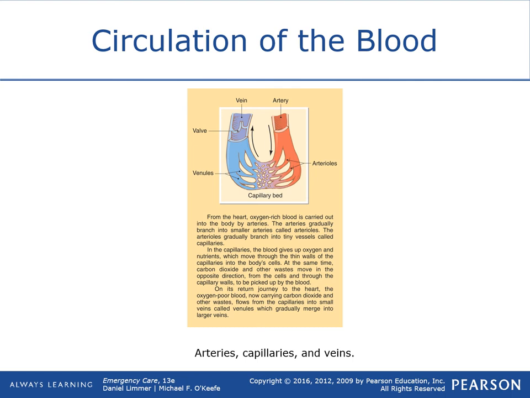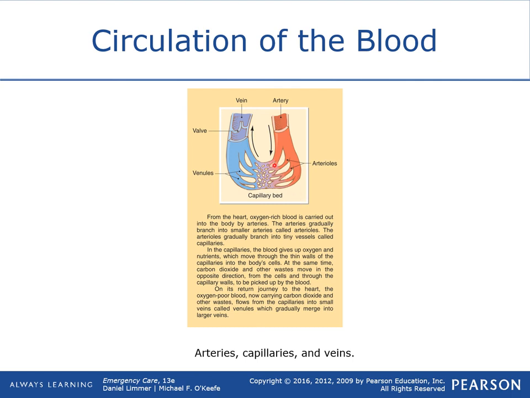So arteries will split off and become smaller, and that's what are called arterioles. You see right here, we have our big artery, and then it branches into the arterioles, which will get thinner and thinner until you get very, very small. And these are called capillaries. Capillaries can even be just one cell thick. So capillaries are very fragile. They can burst very easily. That's where you get a lot of your bruising, from burst capillaries, especially from minor trauma.